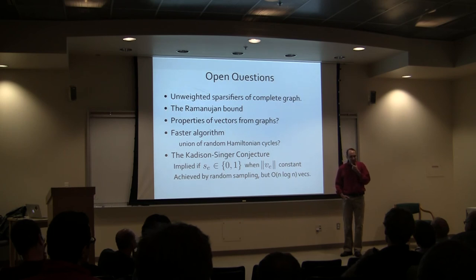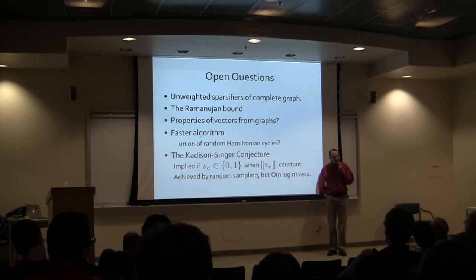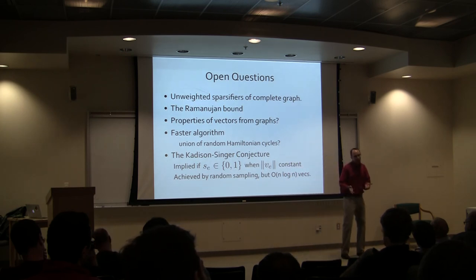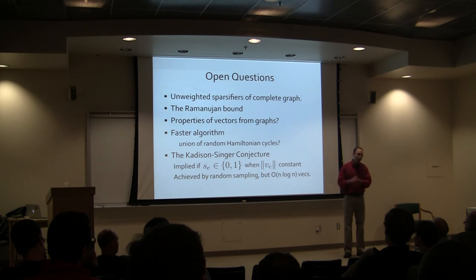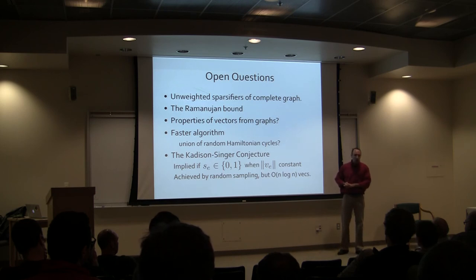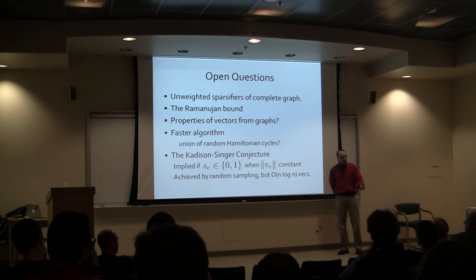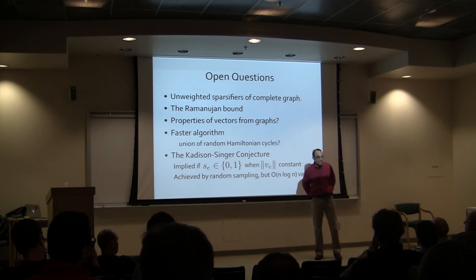So if you actually look, though I don't know if anyone's written it up yet, at what an interior point method is doing at every single step in solving the optimization problem, it's basically solving a least squares problem. And you can apply sort of Spielman-Teng-type sparsification, random sampling. There it's actually efficient, because there we know the norms of all of the vectors that we have. And what you get will be approximately good enough for the next step in interior point. So yeah, there's some work going this way. I think there's a lot more to be done.